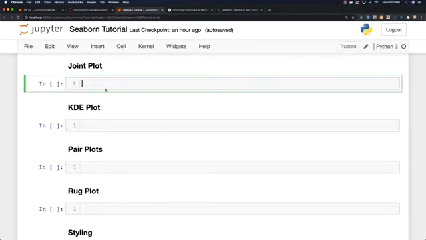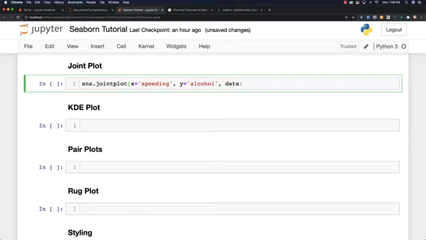Now in the realm of distribution plots, we also have things called joint plots. And a joint plot is going to be used to compare two distributions, and plots a scatter plot by default. So we can come in and go jointplot, and let's say that I would like to receive data on the x-axis in regards to whether the person was speeding or not, and on the y-axis in regards to whether the person was inebriated or was drunk driving.